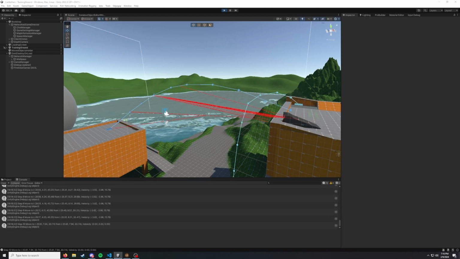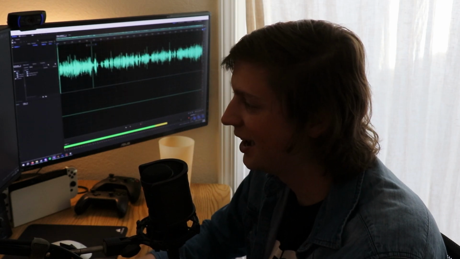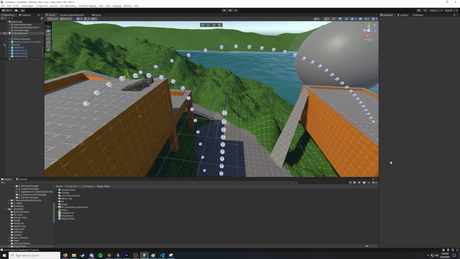I had issues figuring out where the next point on the line was for the player, and there's got to be some way of smoothing the path. Some of you may know where this is going. I learned about splines. Splines are a set of points that have a smoothed line between them. If you've ever used Photoshop, think of the Bezier tool. That's sort of how you edit splines.